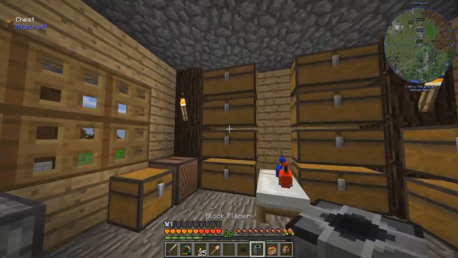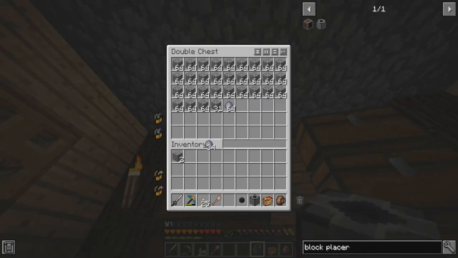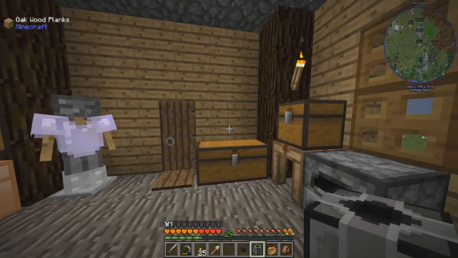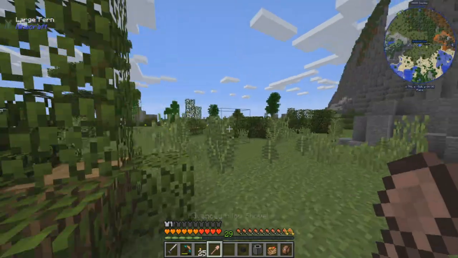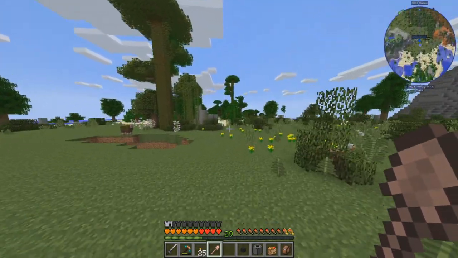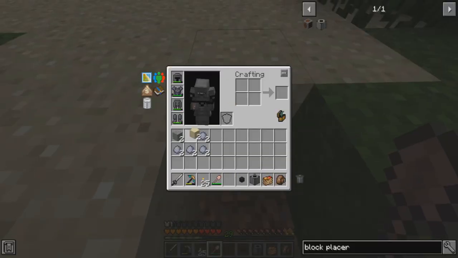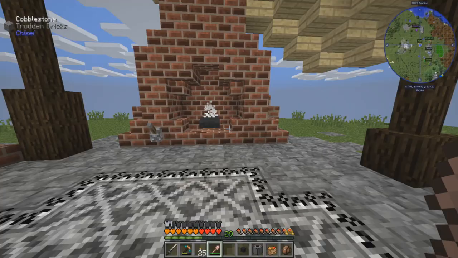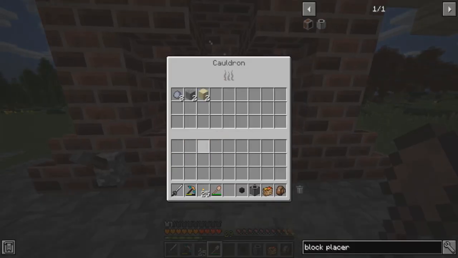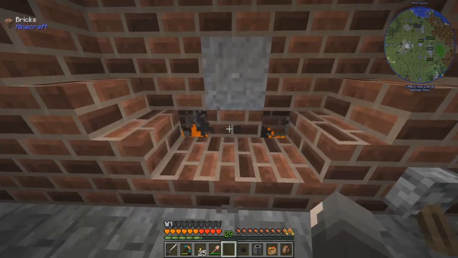Okay, so we have the block placer. I think what I want to test out is Grout. Which is this. I'm going to grab two pieces of sand from somewhere over here. Where am I? This way. One, two. And then this will go into our kiln. No, wait, it goes into here first. Yes. And then this gets stoked.